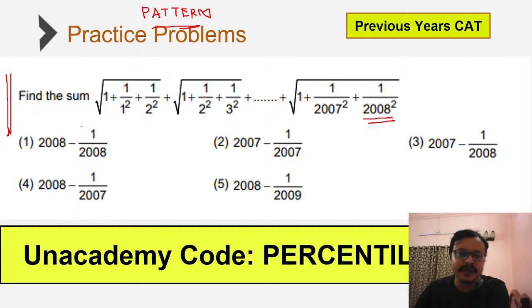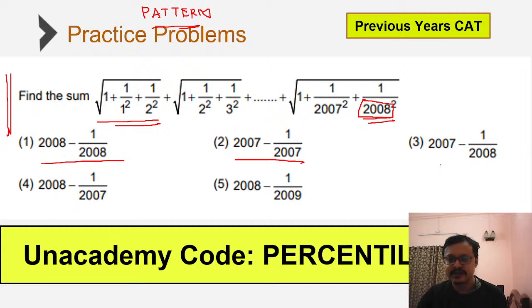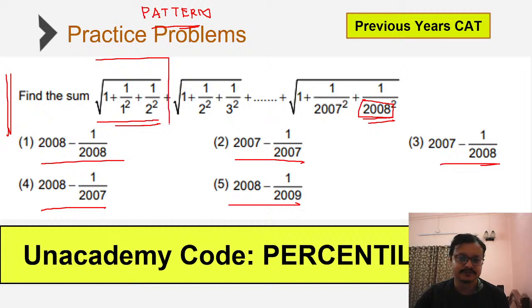The easiest way would be to take a small sample and check what answer you're getting and which option is satisfying that pattern. And then try to identify the same thing for such a big number like 2008. So as you can see, all the options are related to 2008. So first observe the pattern you're getting for a small number, where you're stopping at. So anybody, what will be the answer? If I simply do a small pattern for the first term, what is the answer we are getting?